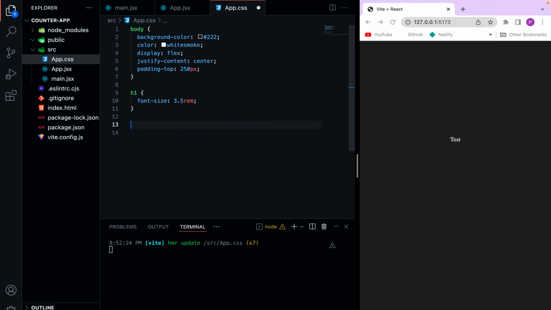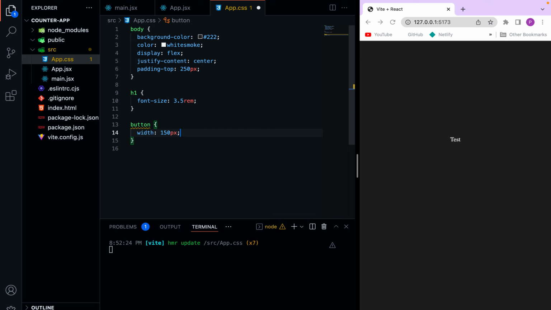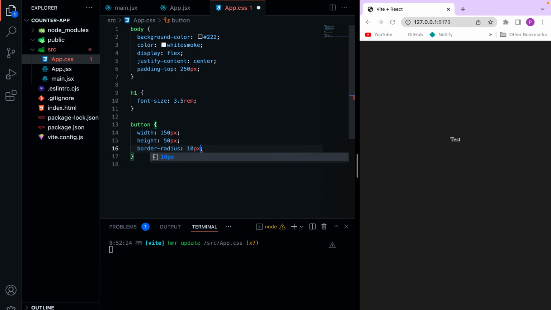Okay, so H1, and then I know I'm going to have a button too, which we don't have in the JSX yet, but just to make it look a little bit nicer than what the default HTML styling would be, let's make the button a width of 150 pixels, a height of 50 pixels, a border radius of 10 pixels.